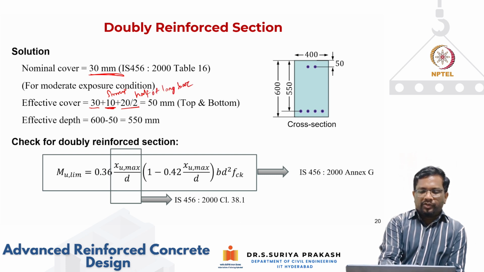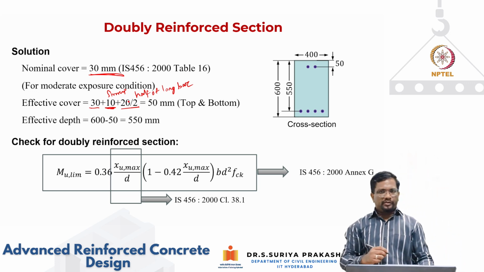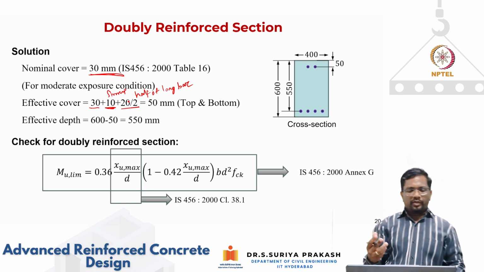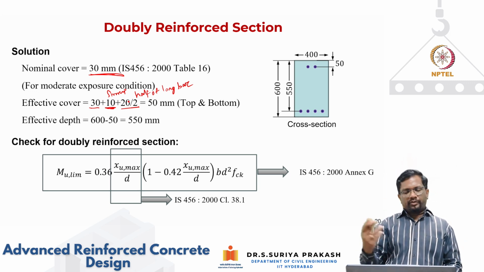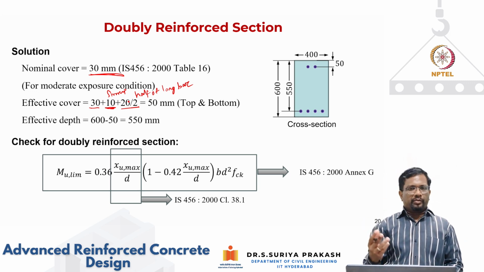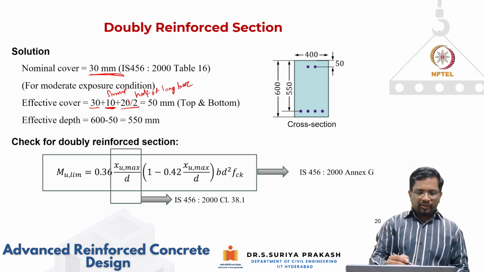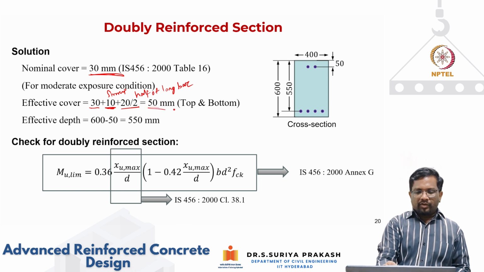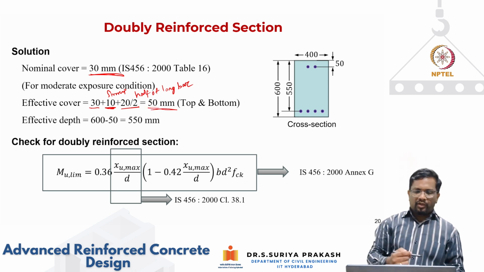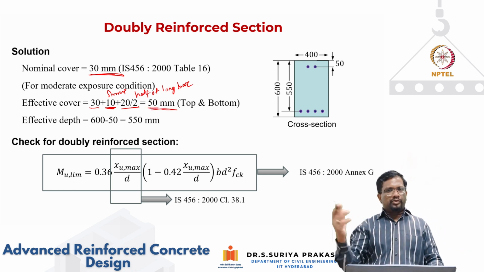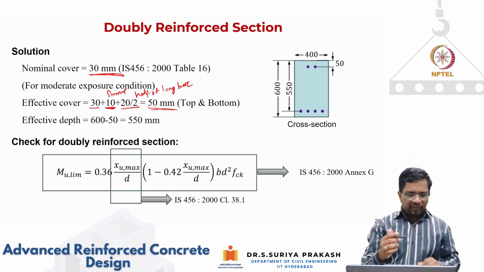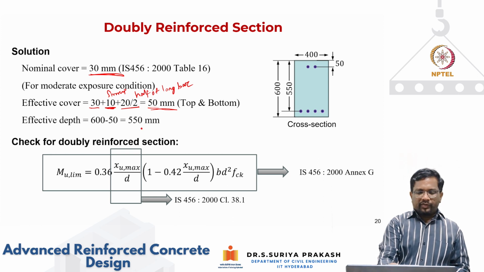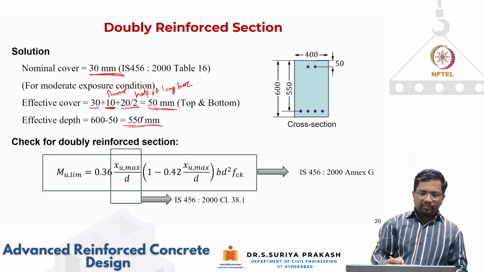Okay. So I'm assuming that I'm going to use 20 mm bars. Sometimes we may have to revise this also. The number of bars for 20 mm may not be adequate, so you may have to put 28 mm or 30, 32 mm, depending upon your requirement. Here I am taking the 20 mm bar, so the effective cover works out to be 50 mm for both top and bottom. So in fact, I'm going to use the same diameter of steel for both top and bottom, which is 20 mm longitudinal bar. So the effective depth for tension is basically 550 millimeter.